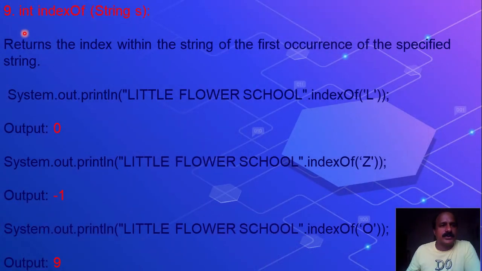Children, we are going to start the ninth function from the string class, that is indexOf. Its return value is integer, and you will be giving a string as the input. See what it is going to do. It returns the index within the string of the first occurrence of the specified string. Let us see one example.